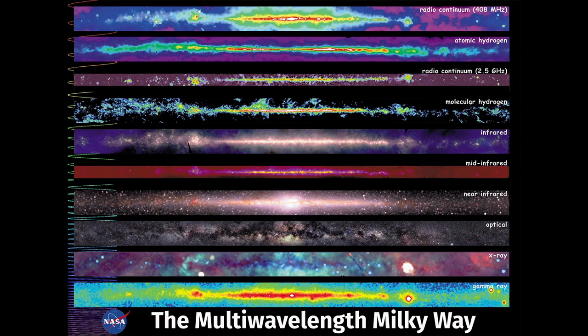Luckily, infrared, radio, X-rays, and gamma rays can penetrate the dust. Gamma rays are the highest energy particles. These are thought to be produced when cosmic rays crash into ordinary matter. When scientists mapped the gamma rays towards the heart of the Milky Way, it revealed that something near the center of the galaxy appeared to be accelerating particles to speeds approaching that of light, which in turn was creating an abundance of cosmic rays and gamma rays just outside the galactic center.